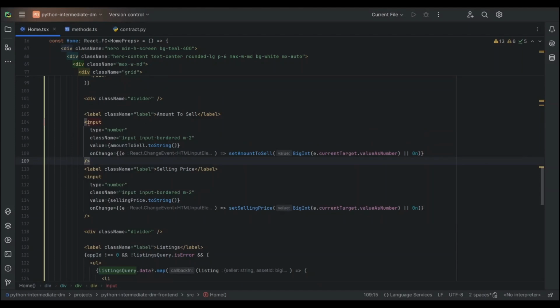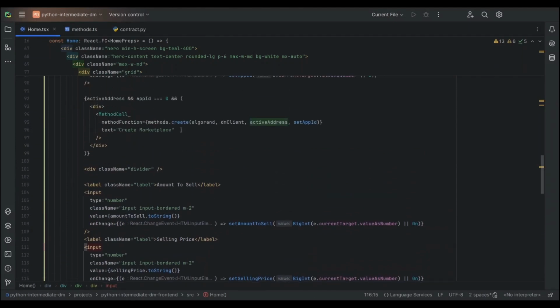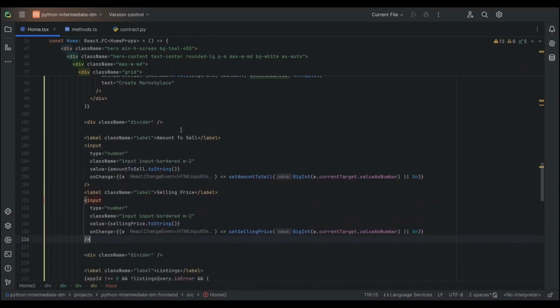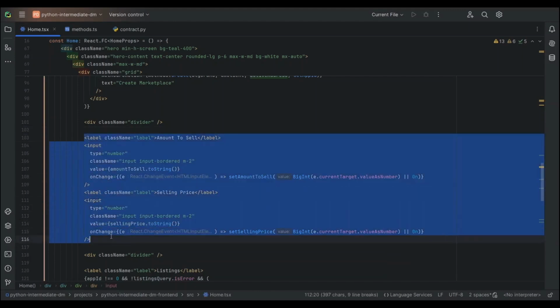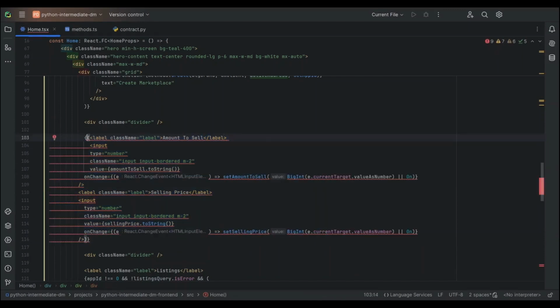Okay, and I think we want to have this conditionally show up if we actually have an application ID set to something, right? So I think let's wrap this around curly brackets and then normal parentheses, and this is app ID different than 0 and this code.